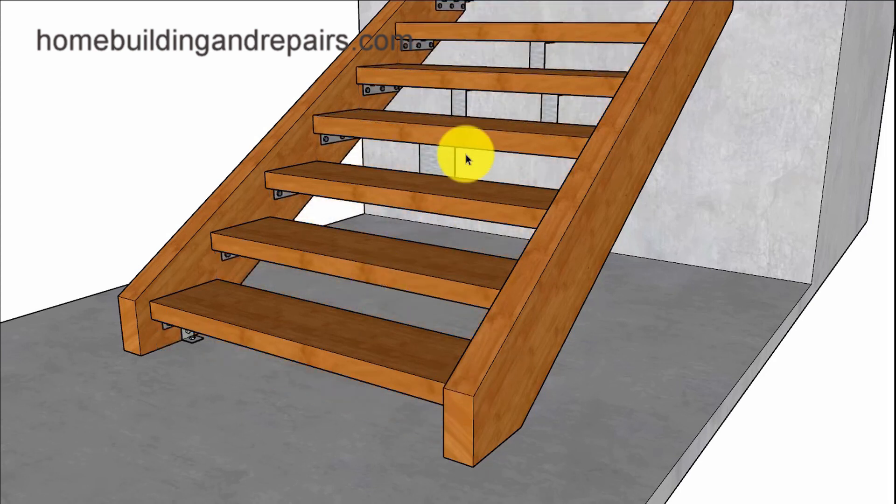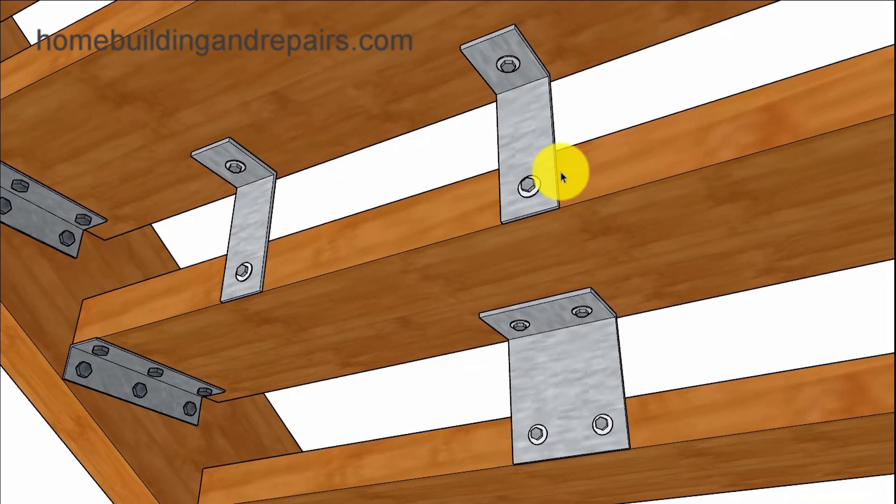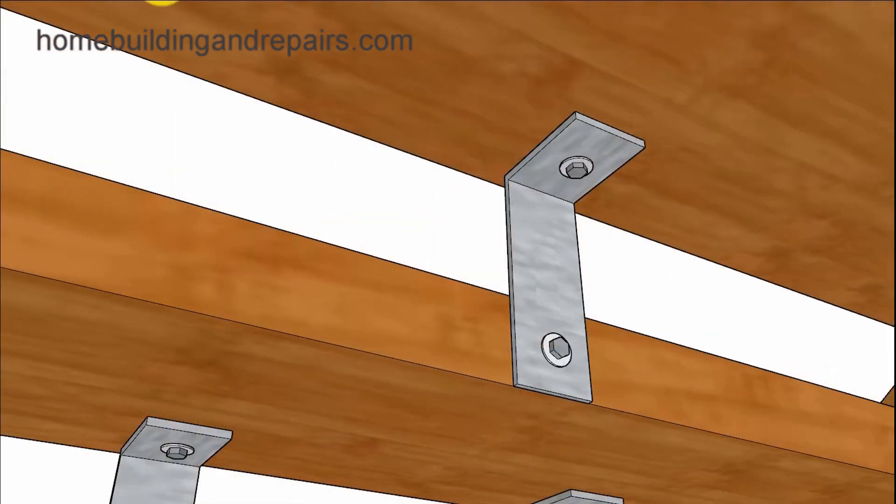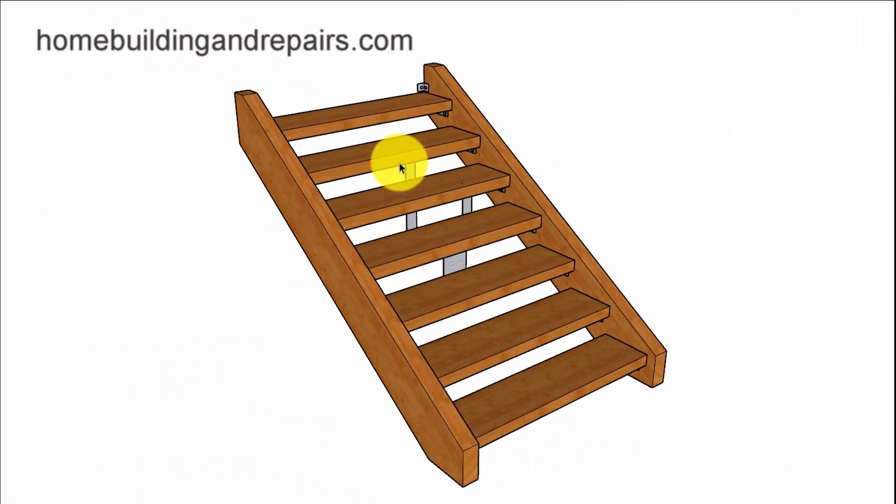Next up on the list, maybe we could use some type of metal brackets that you could have fabricated at most metal fabricating shops, or maybe make them yourself. This could just simply be a piece of angle iron with a couple of holes in it that you could attach with lag screws. And again you could use as many as you need or use larger ones. Or you can even contact a structural engineer to find out what they would suggest, and this is something you might need to do anyway, especially if you're dealing with your local building department and building inspectors.